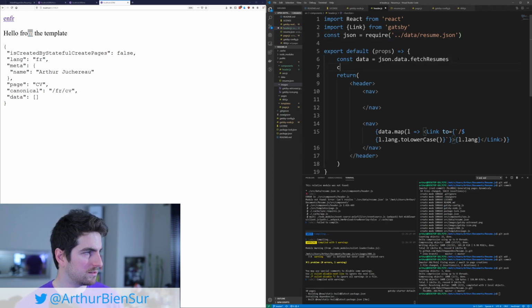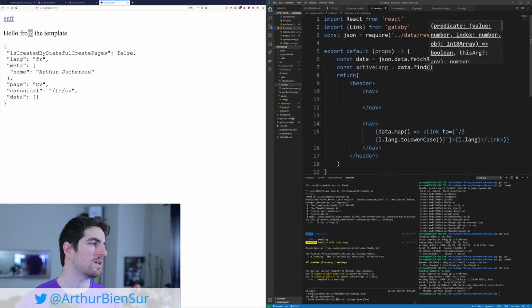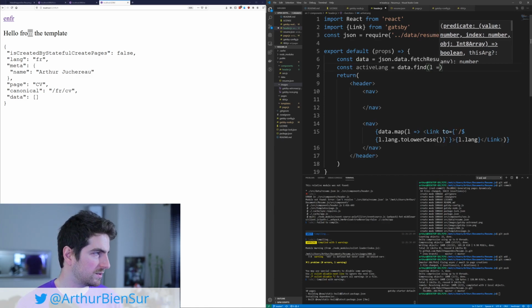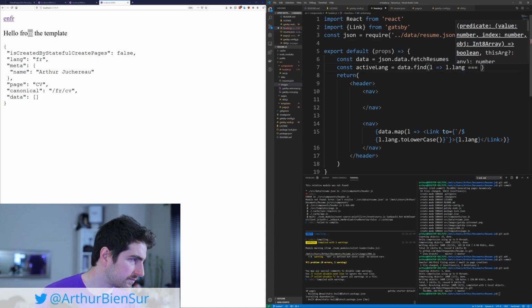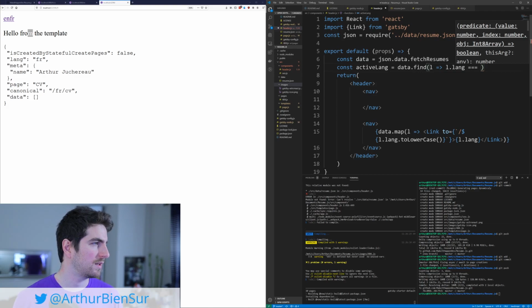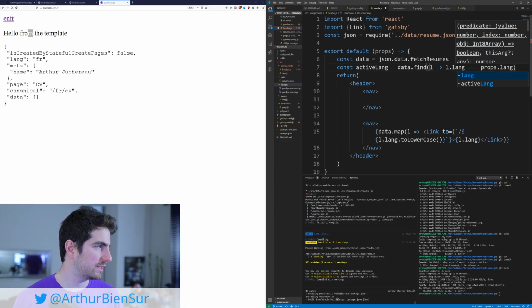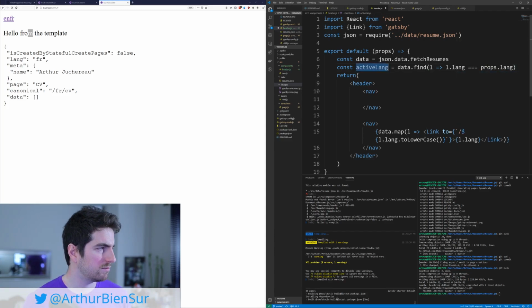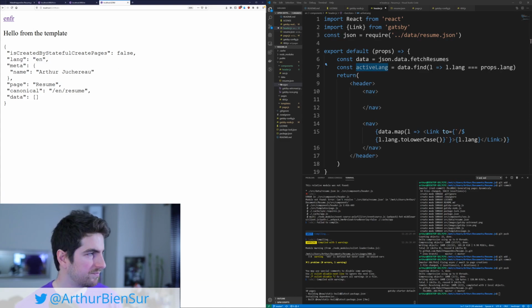Now we will need to get our active language. It's going to be data find. So it's going to be L as well. Well, L.lang triple equal, no, sorry, props.lang. All right, so that would be French at the moment, and this would be English if we go here. That's this right here.